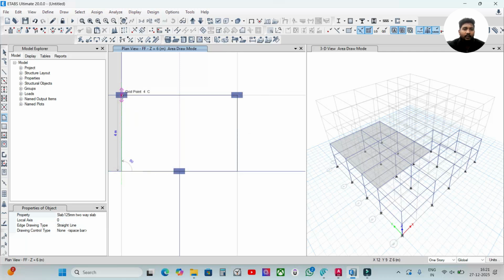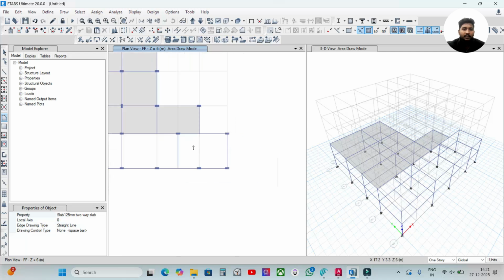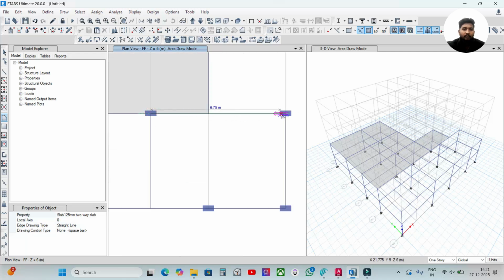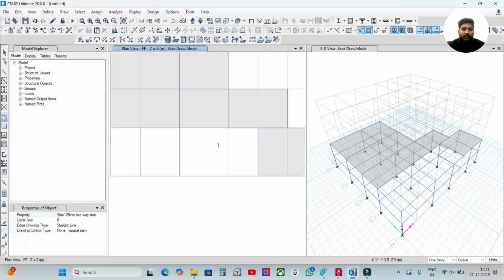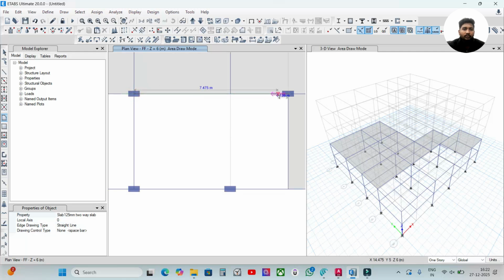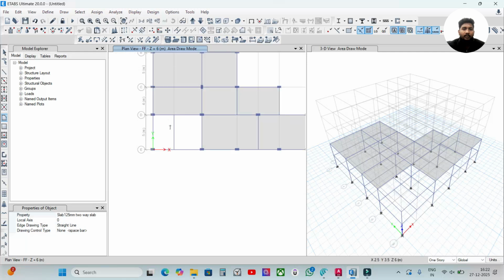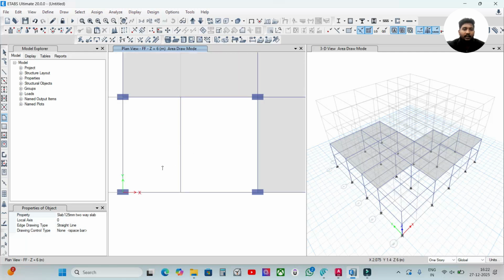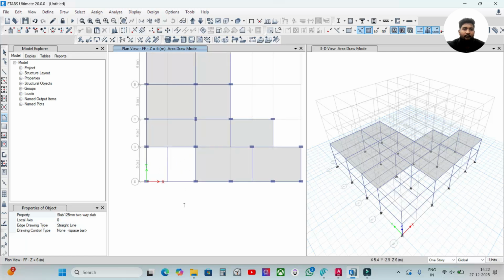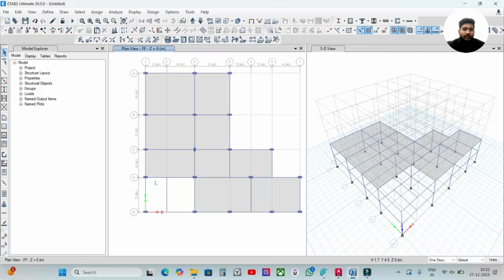The modeling part is the only difficult part. After that, all the steps are simple. Just choose one by one. Here you can see that we have to choose this column also. Choose it and choose the end point here, and you can see that the column slab has been made. Same way we have to model here also. Choose this point, this column, because we need to transfer the load of this slab to this column also. You can see that it has been selected, and then there is a secondary beam present, but our criteria for the secondary beam, that one way and two way, is not present for this.